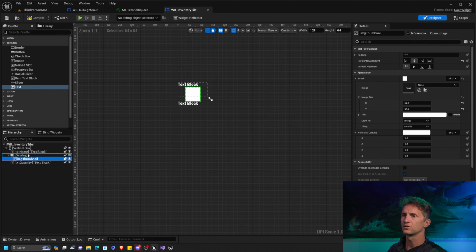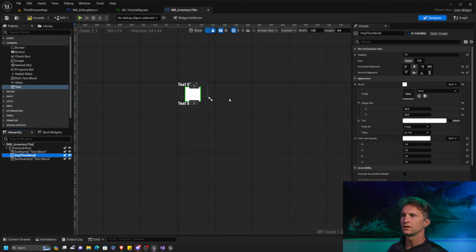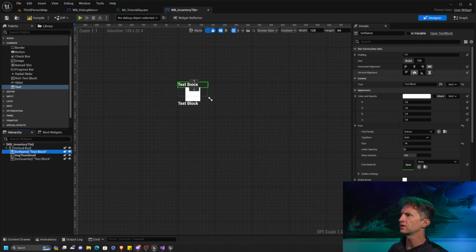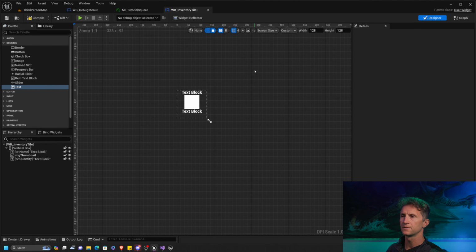We can get rid of this overlay. So if we right click on this, we can replace this with the child. And then this is centered. Let's center our text as well. And we'll center our quantity as well. Okay, so everything's kind of centered within this widget. Currently, we should probably make these 128 by 128 just for consistency. And we need to do the same things that we did with our button. We need to be able to make it so that we can set these values.